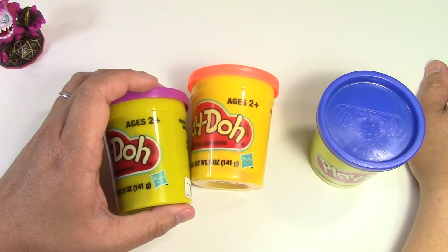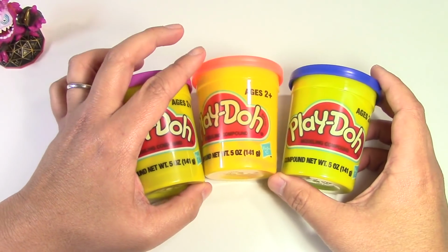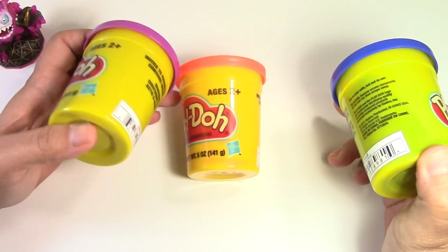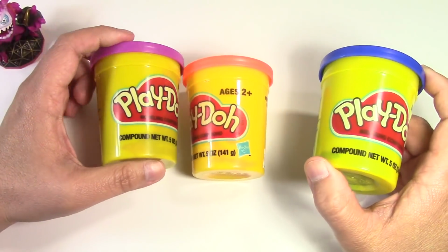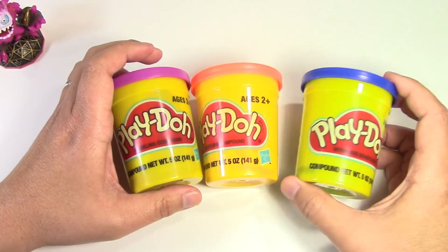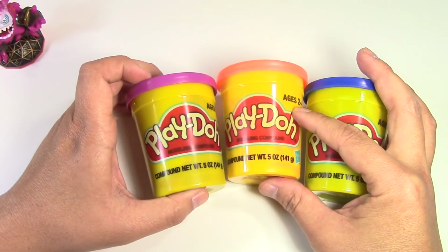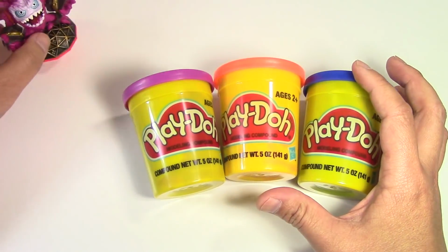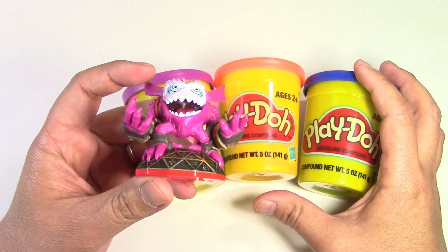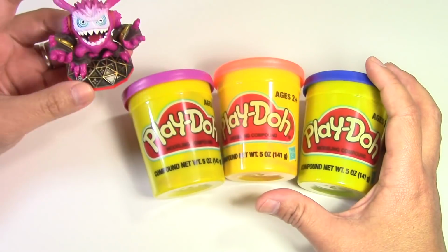Okay, so I bought these 3 Play-Dohs, pretty cheap at Walmart, 50 cents for each one. So Walmart probably has the cheapest Play-Doh that I can find. Other stores are like $1 for each one. But I found these for 50 cents each. And I'm gonna try to make this Love Potion Pop Fizz. I'm gonna try my best.